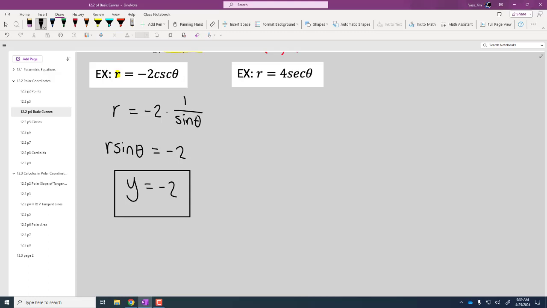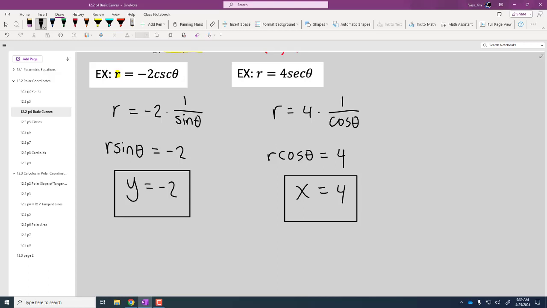What if we wanted the line y equals 4? What would the equation be for y equals 4? R equals 4 cosecant theta? Yeah, r equals 4 cosecant theta. Yep, exactly. So that's how you draw horizontal lines. This one's going to be very similar. This is 4 times secant. Let's get rid of the secant, write it as a cosine. So this is going to give us a vertical line. So if we wanted a vertical line at -7, all we do is put a -7 right there, and we'd have r equals -7 secant. So horizontal and vertical lines, that's how we draw them.